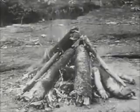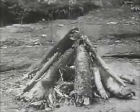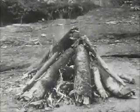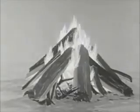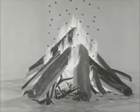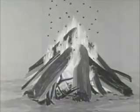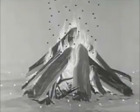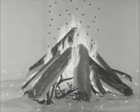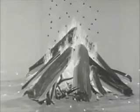When we watch a fire burning, we must keep in mind that we cannot see all that is actually happening. What are some of these important actions? For one thing, gases are given off from the heated pieces of wood. Here, black dots represent these gases. Oxygen, represented here by white dots, is part of the air surrounding the fire. When oxygen joins with the wood gases heated to their kindling points, burning takes place.